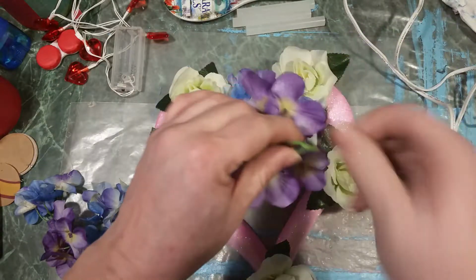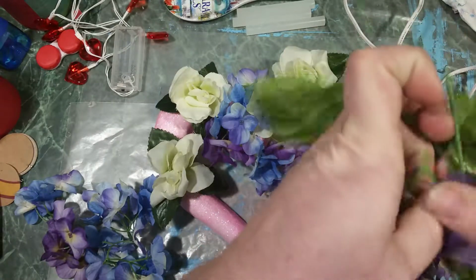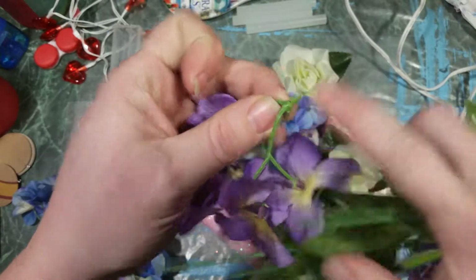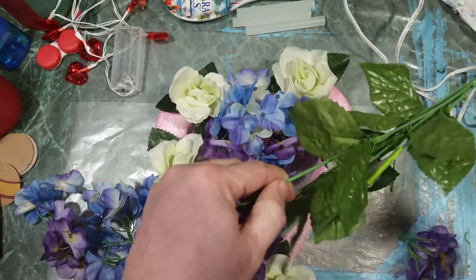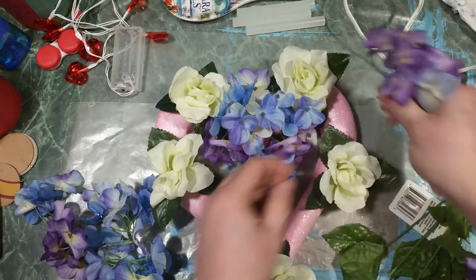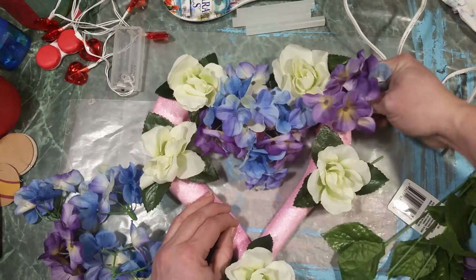Oh, see, this one I'm going to have to put some wire on it because it's a little broken right there. So there's nothing to really push down into the styrofoam. So just put it back on, give it a little tail, and now I'm ready to push.